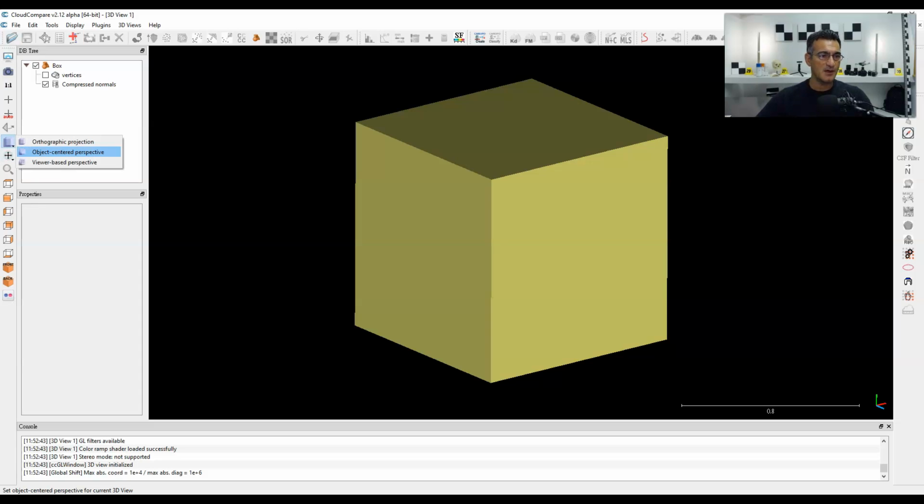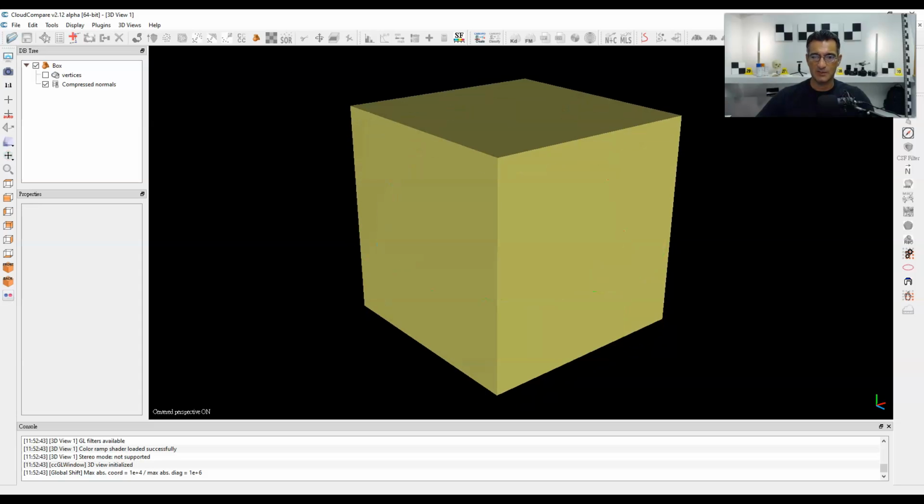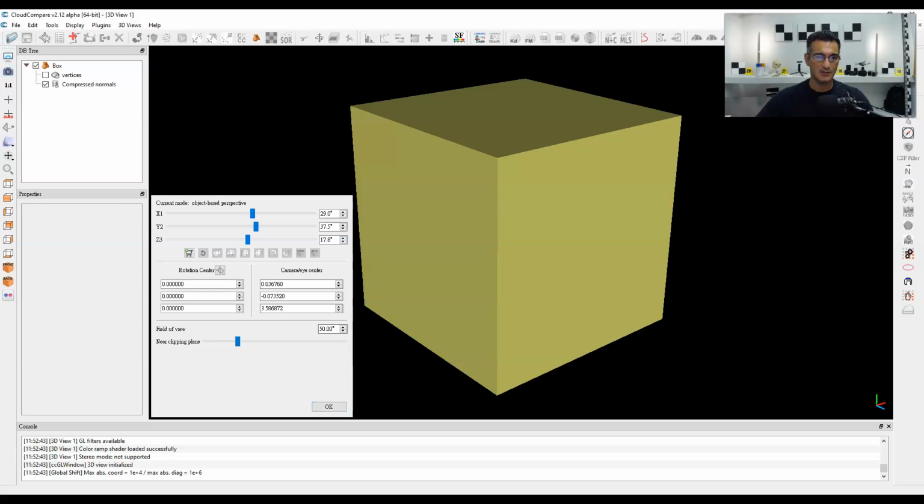So make sure that you have an object-centered perspective, and that's what I've got here. Now, there is a way to go between, for example, a very high perspective, wide field of view, to something which is more orthographic. And you have to be careful of that. There are advantages and disadvantages. So, for example, if I go to the camera settings here, if you look down in this area right now, I'm at about 50 degrees. So this is kind of a normal field of view.